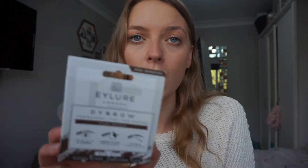This is just called Direbrow and this is a permanent tint for your eyebrows. It says it's permanent but once you do it, it kind of fades as you wash. So every time you wash your face it kind of fades a little bit more. So if you do do them too dark it's not too much of an issue because they will fade.